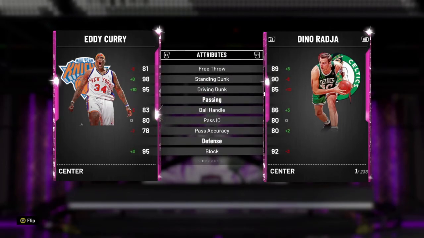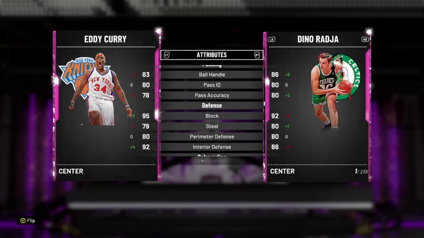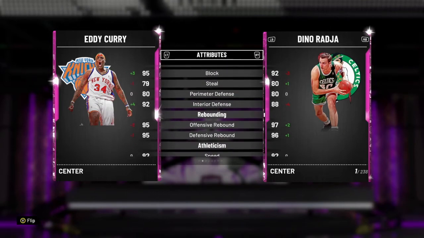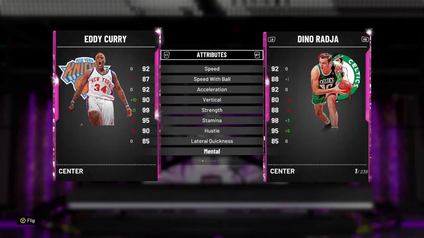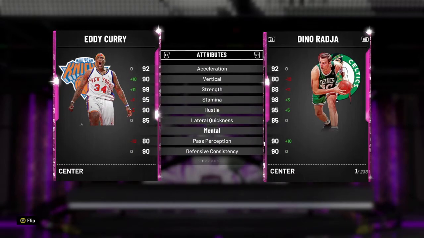98 standing dunk, 95 driving dunk, 83 ball handle. So we can boost that up to an 86 with a floor general or a shoe or a coach or a number of ways. He has a 78 pass accuracy. He has a 95 block, 80 perimeter D, 92 interior defense, 95 rebounding. And he has a 92 speed, 87 speed with ball, 92 acceleration, and he has 99 strength.